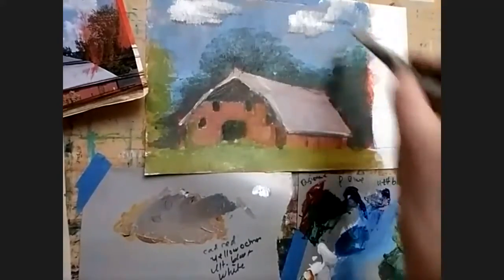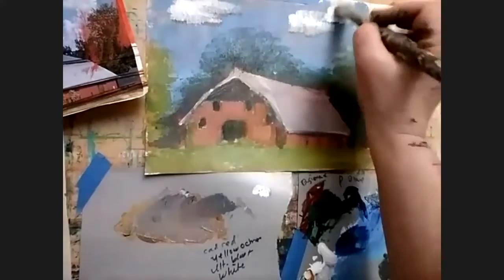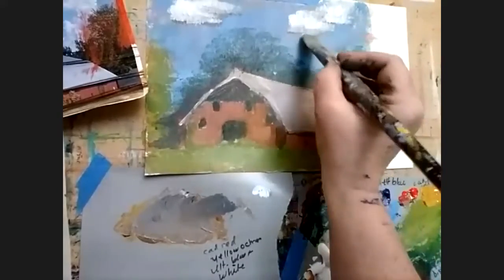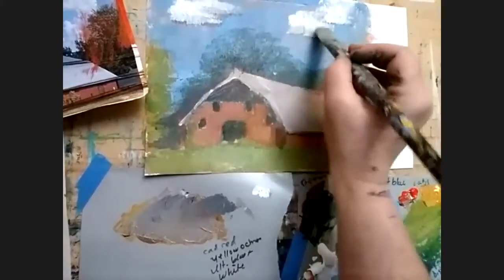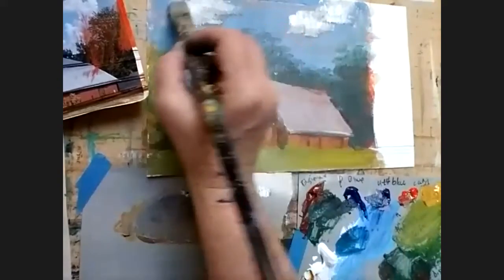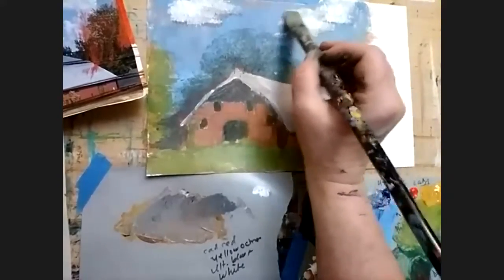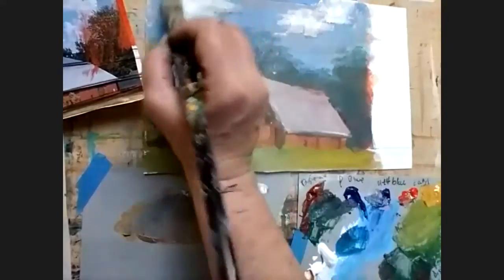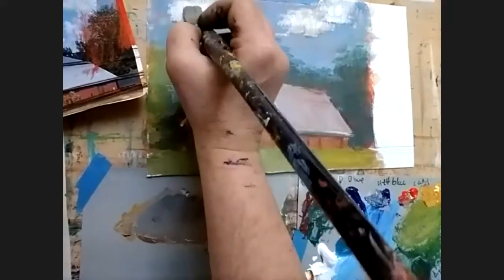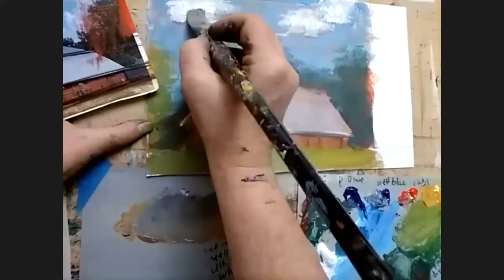And I might have to go back after about three strokes and put in more white because my white might get a little bit mucked up by the shadow. I still want there to be a transition from light to darker, but I want it to be really subtle. Notice once again, I'm tapping around the edge so that the only solid part is really right in the middle. So if I wanted to, I could take white and tap out. Too much white in there.